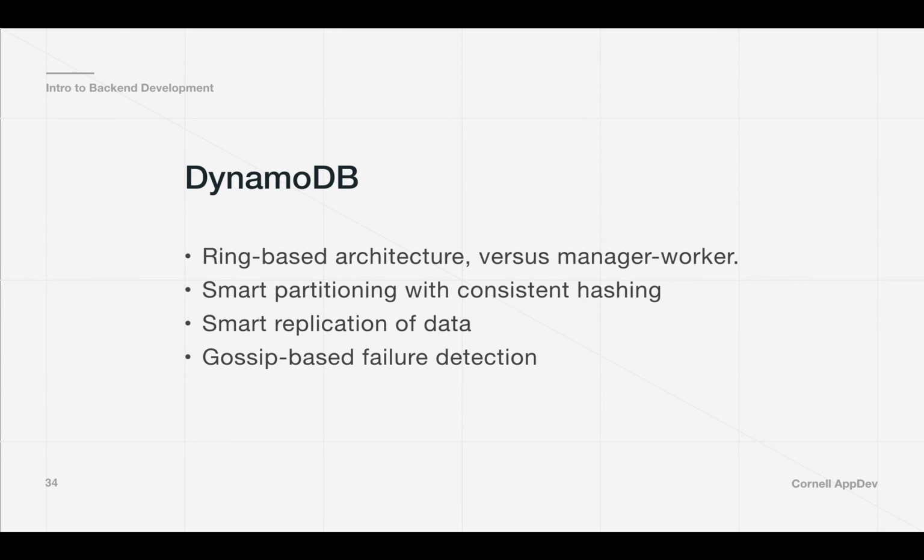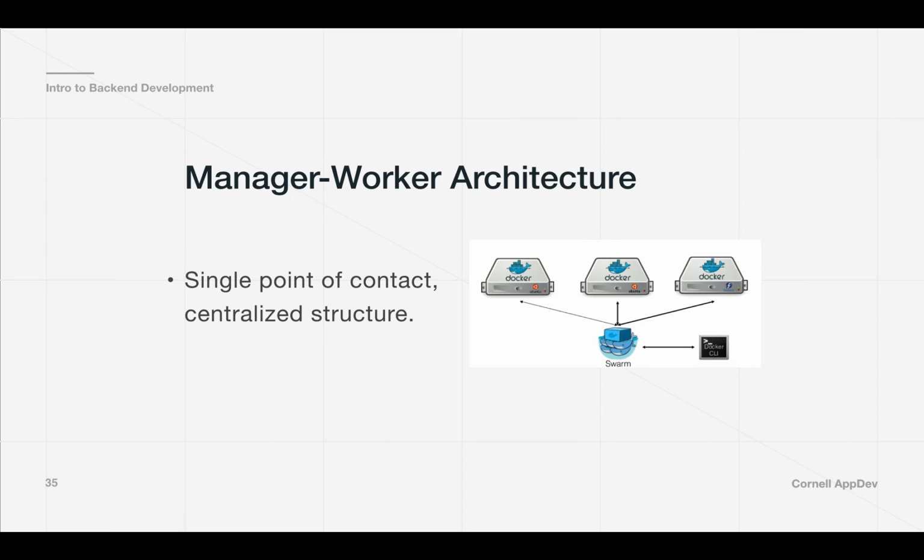Some of the stuff that was super new and really innovative was this ring-based architecture that we're going to go into. We'll also be talking about smart partitioning with consistent hashing. It's okay if none of this makes sense, but these are the concepts from DynamoDB that we're going to be talking about.